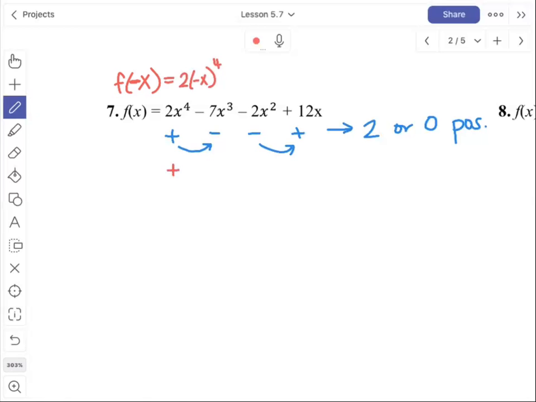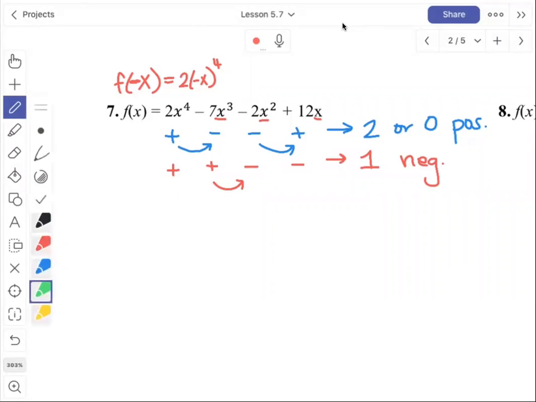Good. What about the second term? Positive. Good. What about the next term? Negative. Good. What about the next term? Negative, and it's just one change. Good. So it can be 1. And if I subtract 1 by 2, I get negatives. So I'm going to stop at just 1. So it's just one positive. You mean 1 negative? Oh yeah, one negative. Okay.